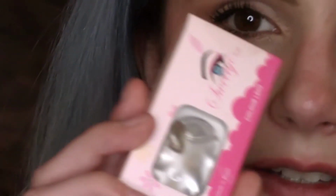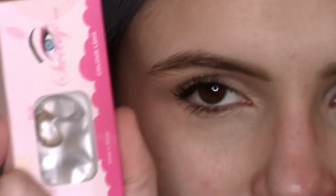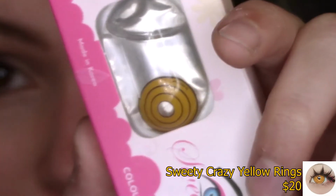So I thought that I had bought 9 pairs of contacts, but I'm looking at my invoice on Uniqso's website, and I actually only bought 8. And I forgot that when you buy a certain amount of contacts, they send you free things as a thank you. So I have to go look up what contacts these are so I can show you guys the free ones I got. But before I do that, I have my very last pair.